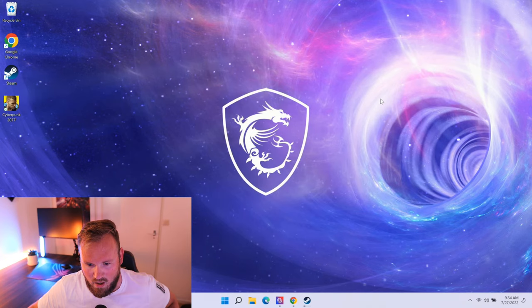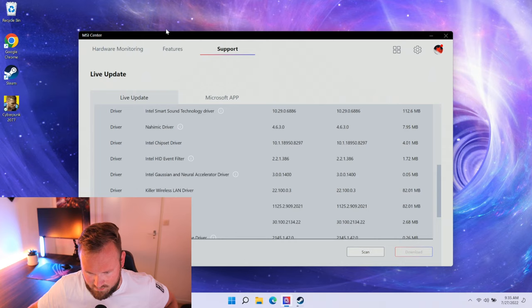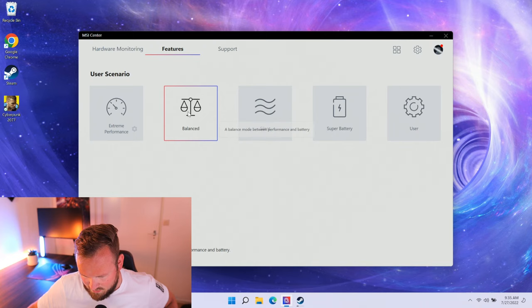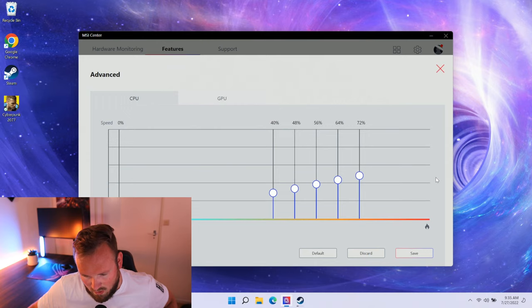Unlimited power. Okay, so this is all. Let's see about the feature. A user scenario. So we want extreme performance. What about user? Look, look. Okay. Does it show temperature? No, that's dodgy. I mean, that's fun and all, but why not show the actual temperature?